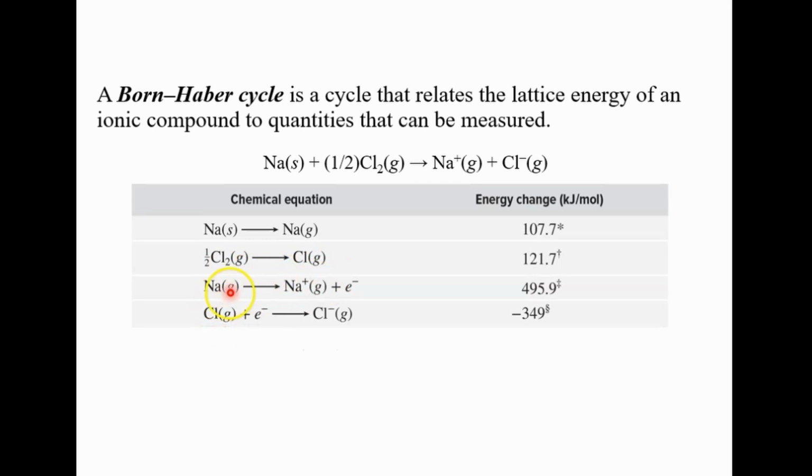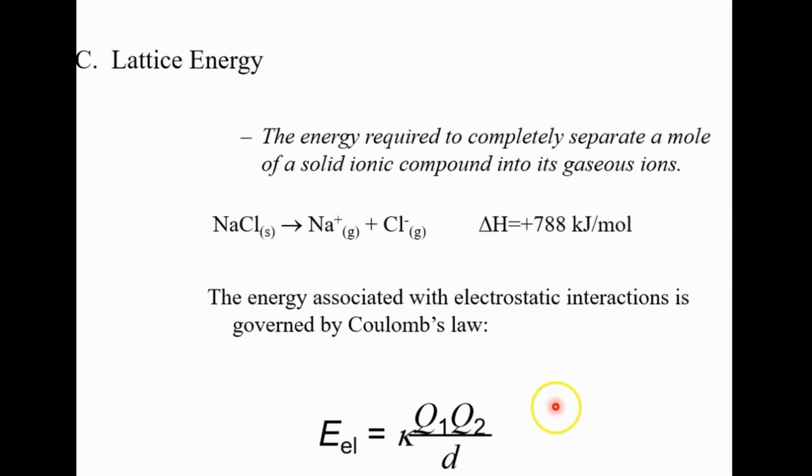And then we can measure the ionization of sodium. That's the energy required to pull an electron away and form an ion. That's why it's called ionization energy. And the energy that's given off when something accepts an electron, that's called electron affinity. So first, let's just mention lattice energy one more time: the energy required to completely separate 1 mole of an ionic compound into its gaseous ions. And there that is. That's a lot of energy.